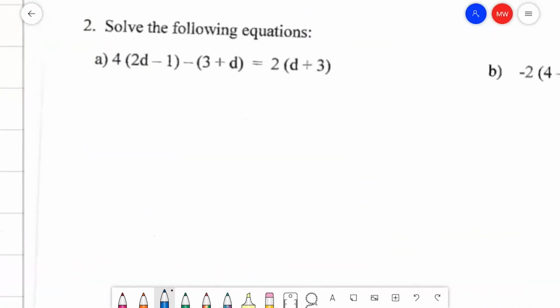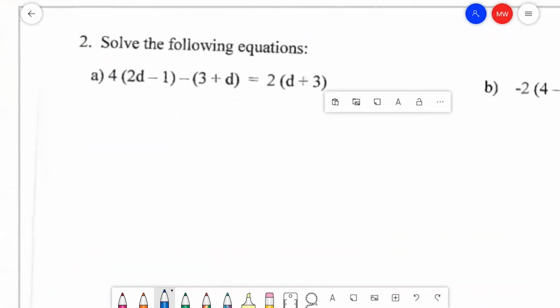Alright, question 2. Now these ones aren't really any harder than the ones that we've been doing. What they do is they just add another layer on. So after we've finished expanding, it's the same deal: that times that, that times that. But after we've done that, we're going to need to collect like terms before we solve. So that's the new part of this one. The other little thing that you might notice here is that there's a negative here, and that's a negative 1. So if they don't have a number there, it's a 1. It's important that you remember that, because it will apply to both the 3 and the d.